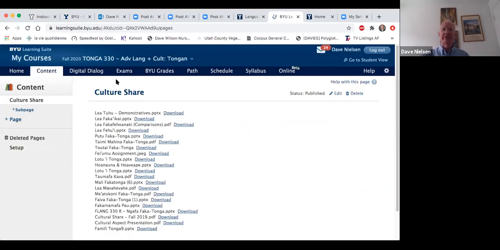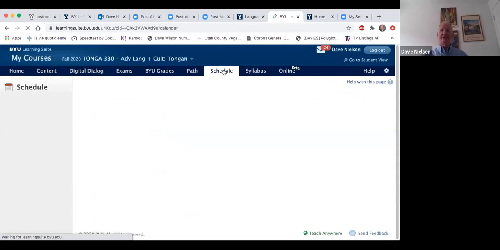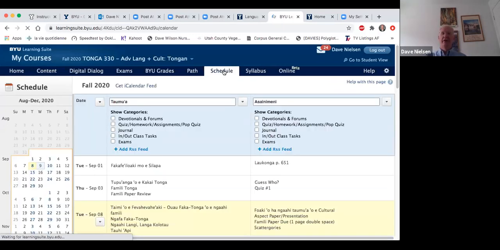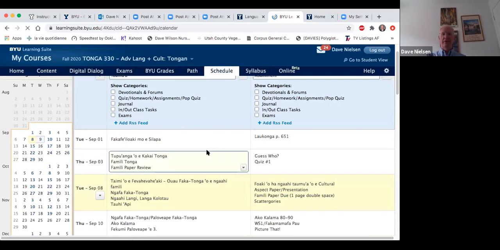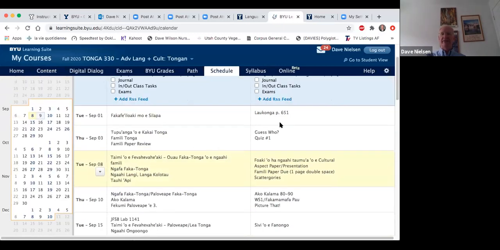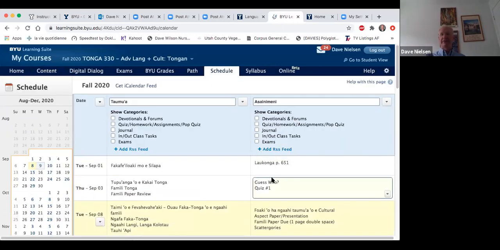If your instructor doesn't decide to do it that way, they would probably put it under the schedule. And a schedule normally has two columns. One column would be for what is going to be done in class, and one that's going to be done before class, so mainly for homework.